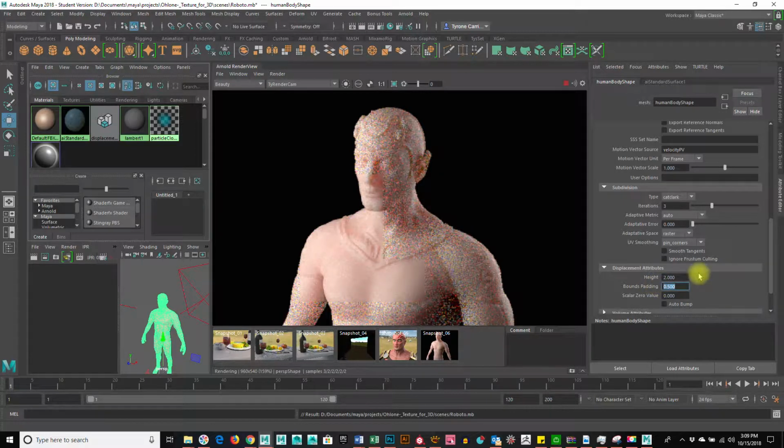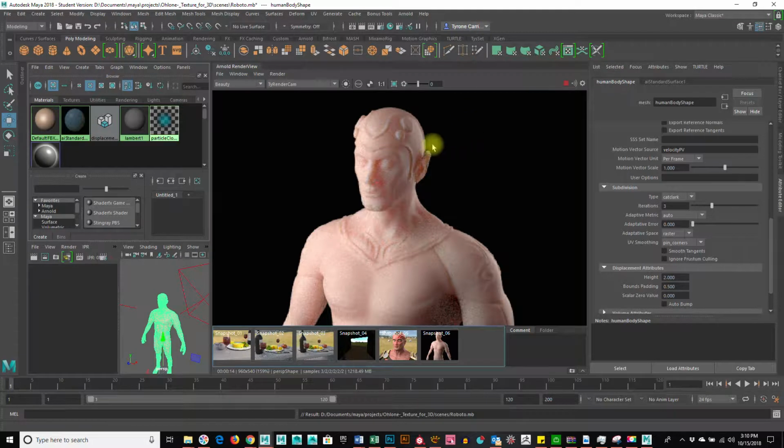So this one actually, without much tweaking, came out pretty good. Usually you have to go in and do a lot of stuff. The bounds padding at a 0.5, I'm setting that more towards where is the flat surface. Instead of like lower, I put it at like 50% gray. And now we can see more of the contrast in there. You see that? So then you would just tweak it out.